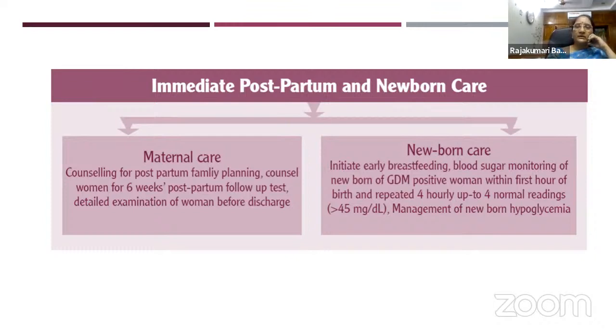In the newborn, initiate early breastfeeding. Blood sugar monitoring of the newborn of GDM positive women within the first hour of birth and repeated 4 hours after 4 normal feedings. The management of newborn hypoglycemia is very important because it causes effects on CNS and CVS. And long-term complications like seizures, mental retardation and developmental delays may also occur.